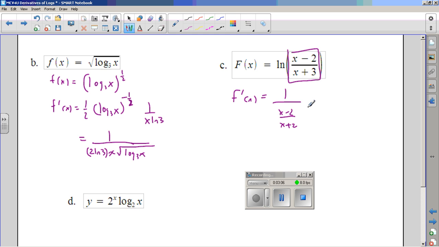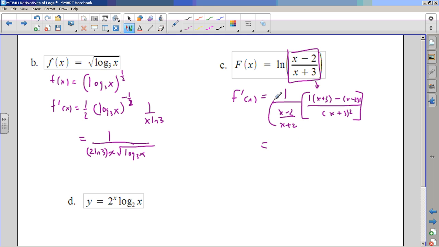The derivative of the inside thing, the derivative of the baby, is a quotient rule, right? So derivative of the top, right down the bottom, subtract the derivative of the bottom, right down the top, over the bottom squared. Okay, now I got to tidy this up, get you out of the way. This flips up to the top here. What was that? That was a 3 on the bottom. Good, nice handwriting there, Estelle. So x plus 3 over x minus 2 on the bottom.